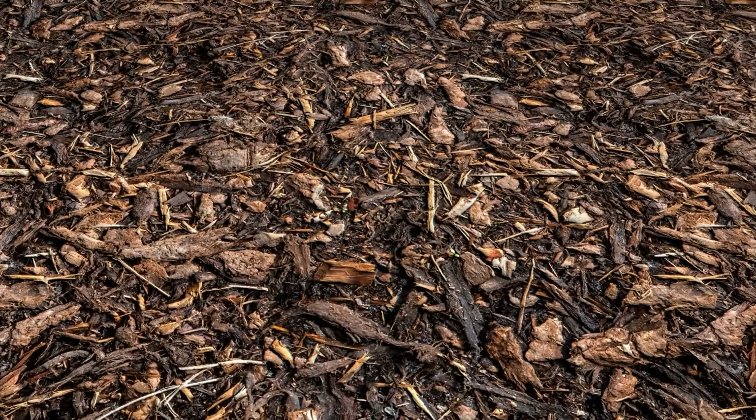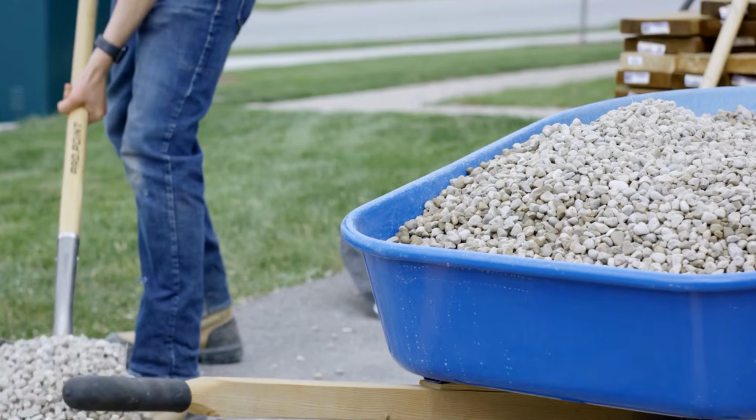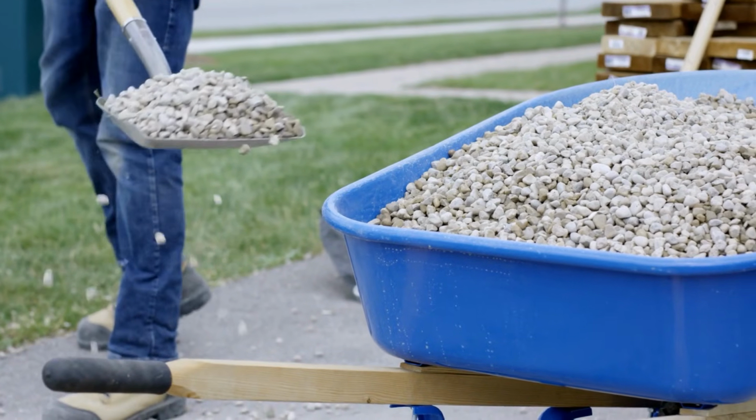You can use your landscaping to hide or enhance these areas. Wooden decks or brick paver walkways are a more permanent and low maintenance solution. If you don't want to go that route, you can mulch the area. Large bark mulches tend to hold up better to foot traffic. You can also try stone mulch, such as pea gravel, but just stay away from anything with sharp edges that can hurt your dog's feet.